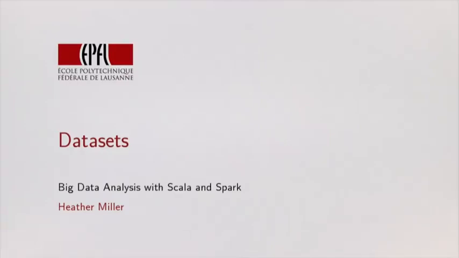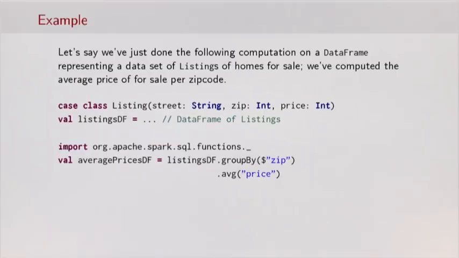In this session, we're going to talk about the last and the newest major Spark API called Datasets. To motivate datasets, let's start with an example. Let's say we've just done the following computation on a data frame. And let's just say that our data frame is full of these things called listings here, and each one of these listings represents a home for sale on the market.